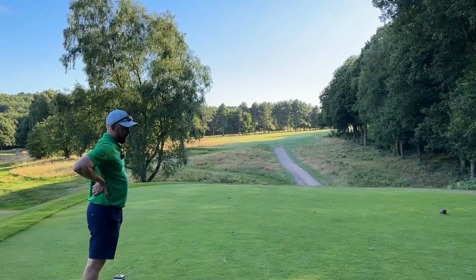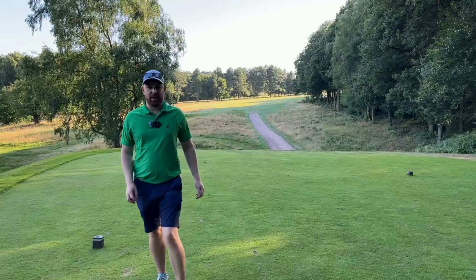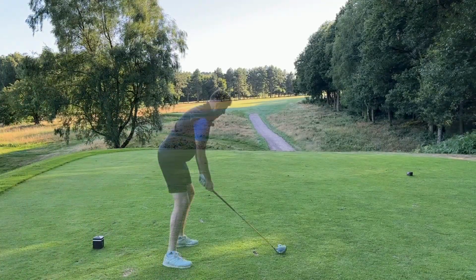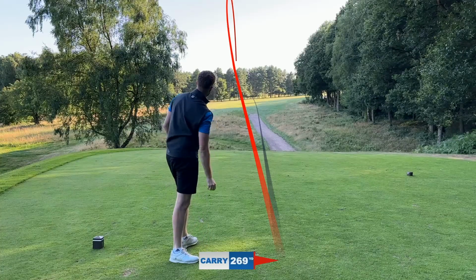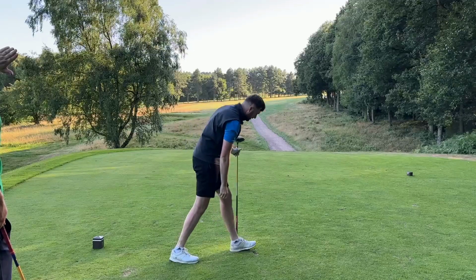So I'm going to get your driver on here. I'm going to have to start to contribute a bit. Yeah, if you go with my driver, and that will hopefully be, because I'm on 3 drives that we've got in. It's too straight. Get down. Just right at that number 3, isn't it?